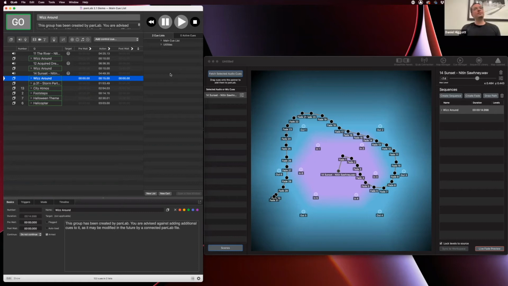So QLab isn't really designed all that brilliantly to update with a lot of OSC really quickly. What I've actually found is I've had to really filter and slow down the rate of OSC that I'm sending over to QLab with panLab in order to allow QLab to keep up. So if you're trying to do something live, you do get a little bit of stuttering.